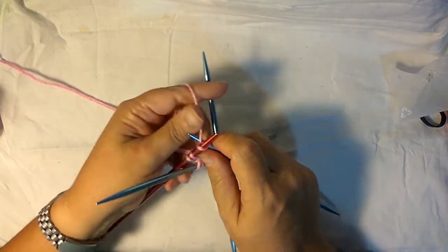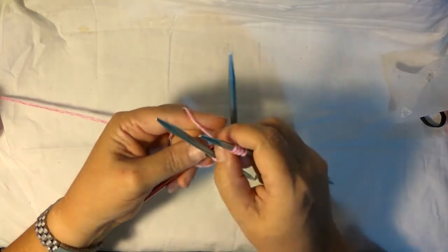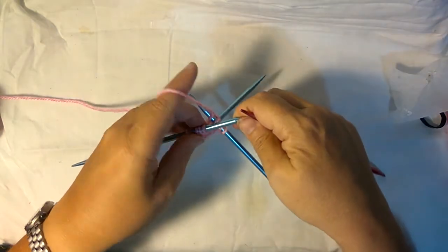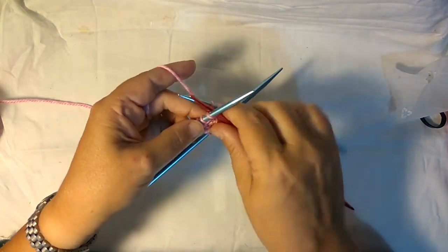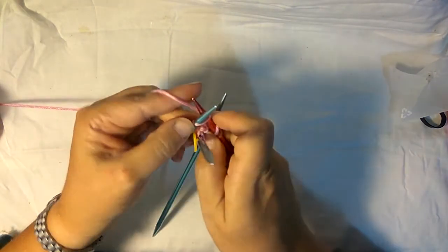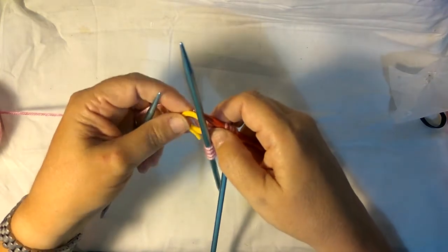One, 2, 3, 4, and on to the last needle. One, 2, 3, 4, and remove that stitch marker.